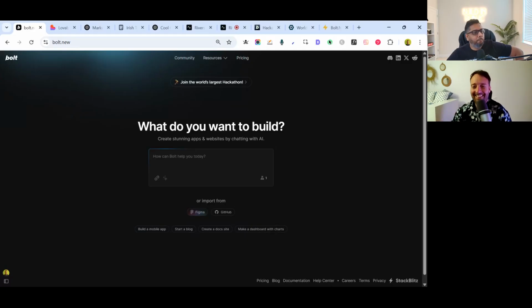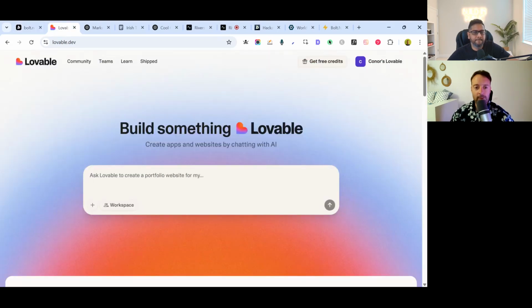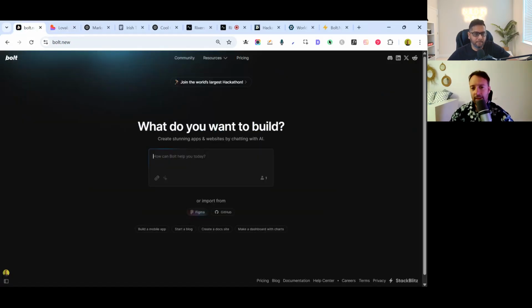So let's talk about some of the prominent tools in the market. What are some vibe coding tools someone should check out? The two main beginner tools are Bolt.new and Lovable.dev. They look similar. Both of them are quite similar. I suppose I just have a slight preference for Bolt.new. Me too, just because I think some of the technology behind it is a little bit more powerful. And they're both quite similar.